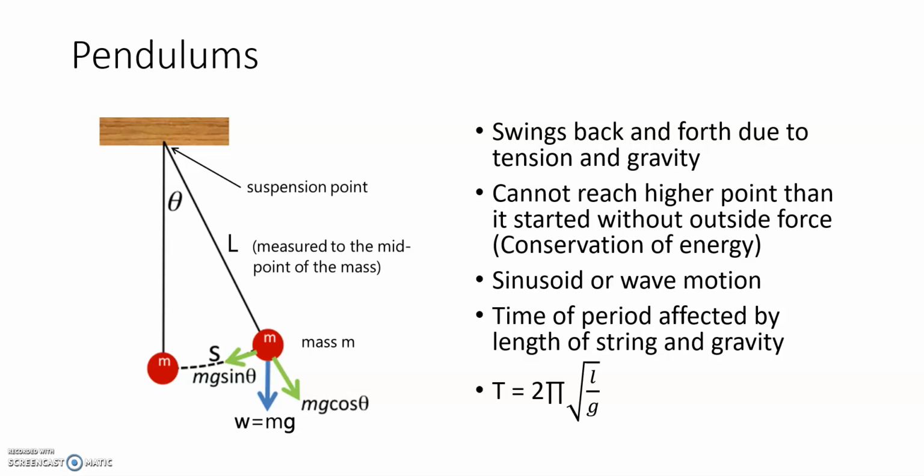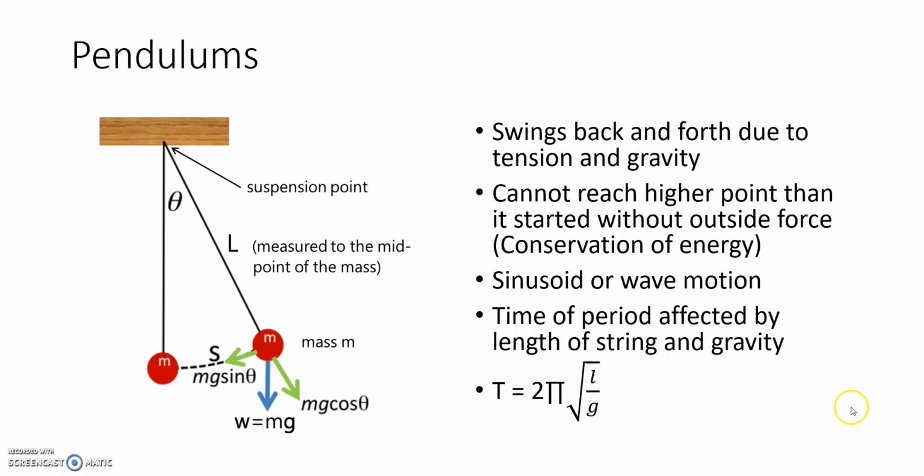In some cases you may have to solve for gravity if we're pretending we're in a different situation, like on the moon. So as we can see on this equation, the time of the period is big T equals 2 pi times the square root of L, the length of our pendulum string, divided by the acceleration due to gravity, or g in this case. So that's the equation we'll look at using. We'll do some practice problems with that here in just a minute, but first we'll take a look at a couple graphs.